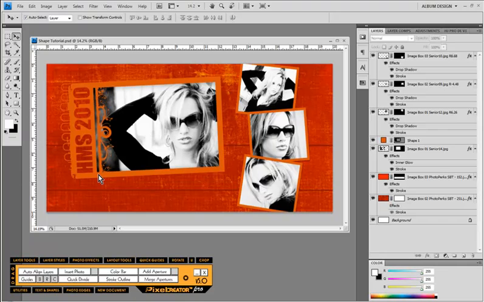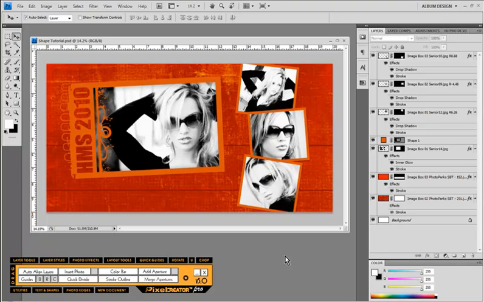So we're going to show you all the different vector tools in Photoshop and how they work together to create some really interesting design elements for your layouts. So in this video, we're going to be primarily using the tools in Photoshop, although I am going to cheat a little bit and use some of the tools in Pixel Creator Pro just to kind of speed things along a little bit. So with that said, let's go ahead and get started.